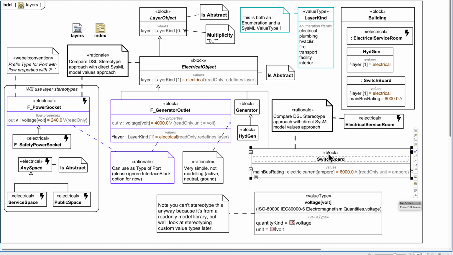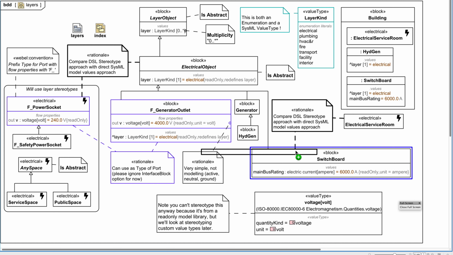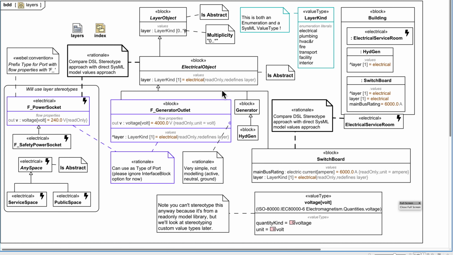Now, what we don't want to do is have here, for example, it extending electrical object and a facility object, because then you're going to get a clash on the layer property. What you'd like to be able to do is redefine the default values on that property.